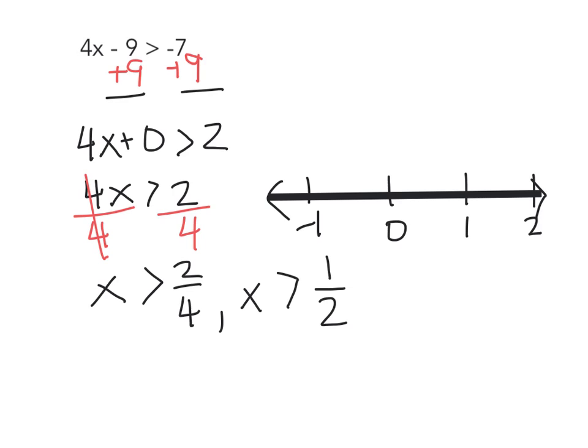And let's graph it just for funsies. So we have to first locate 1/2 on the number line. Positive 1/2 is probably somewhere around here, right, in between 0 and 1. So we're going to draw our circle. And we're not going to fill it in because it's greater than 1/2, which means that it doesn't include 1/2, unfortunately. So we're just going to leave the bubble empty, and since it's greater than, it means anything greater than or farther down the number line than 1/2 is a solution. So we're going to shade everything that's greater than 1/2.